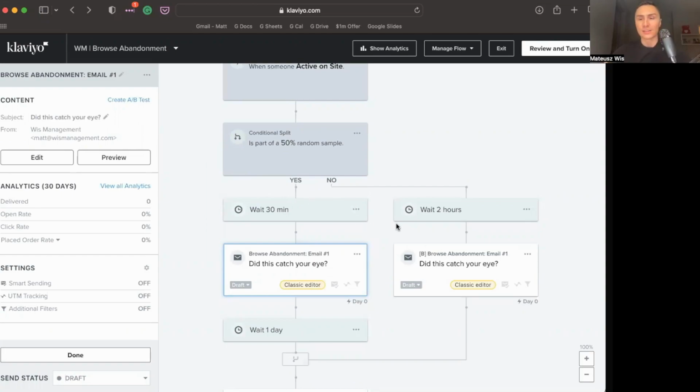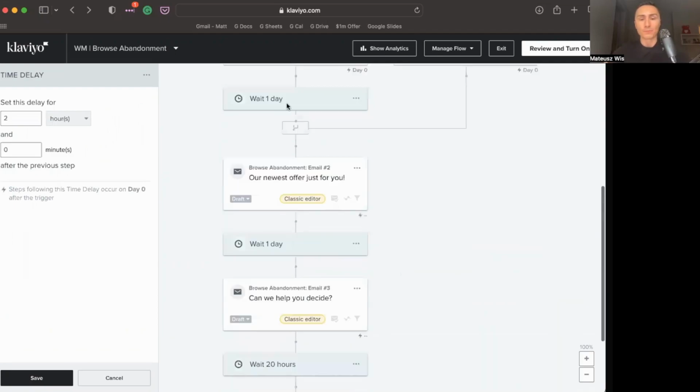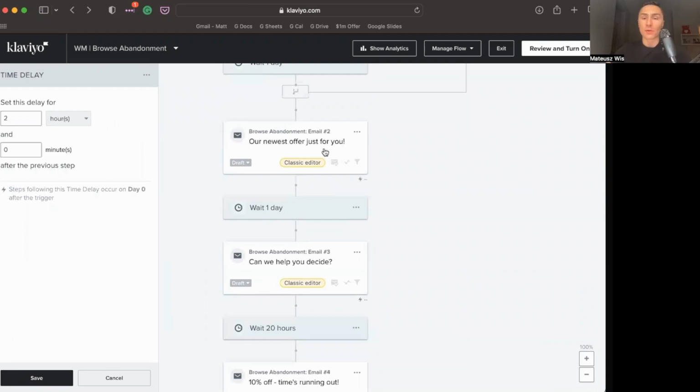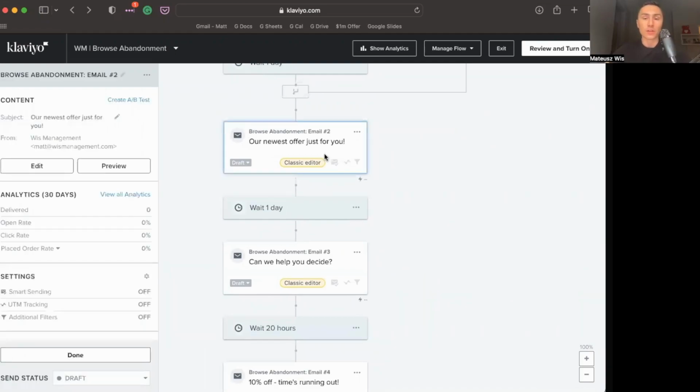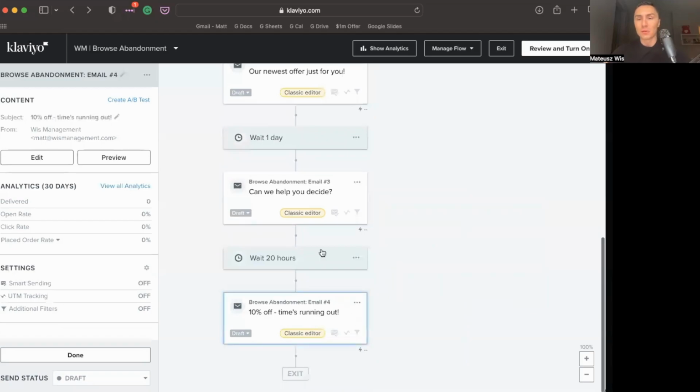This here is just a sample of split testing. You can test 30 minutes versus 2 hours. Marketing is all about testing, so it's no different here. You want to test as much as possible. Then you can send another email with a reminder. You can add a discount code at this point, to help them decide. And then after email 3 or 4, you can definitely show them more products. The last email doesn't even have to show them the product again, just show them more products and see if they come back.